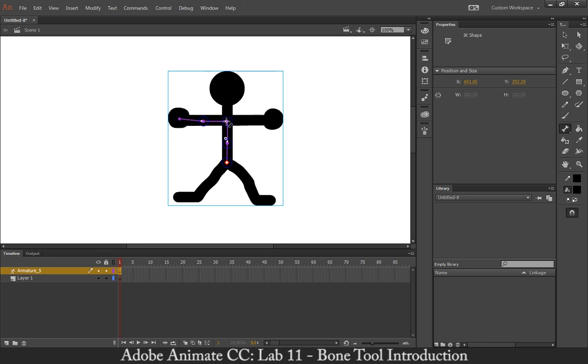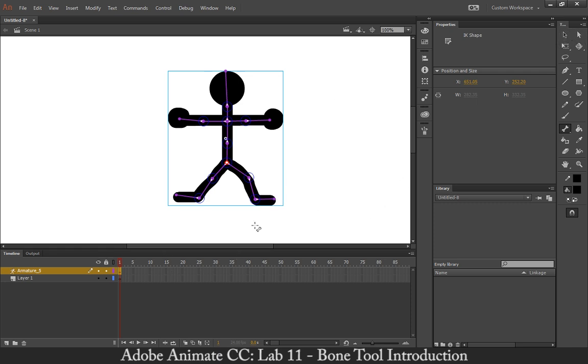And then this one, that elbow. And I'm not going to bother with the wrist. He's just got these big mitten hands. And I'll do one at the neck, and then I'll do one at the top of the head. That's alright. And then I'll go here. One for the knee, the ankle, and the foot. And same thing here. Knee, ankle, foot.